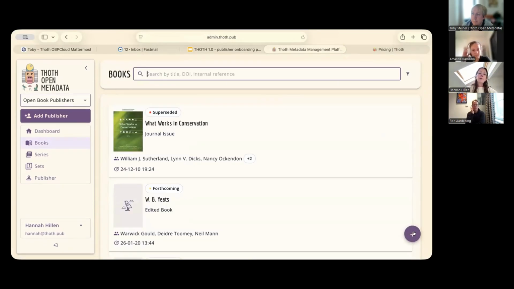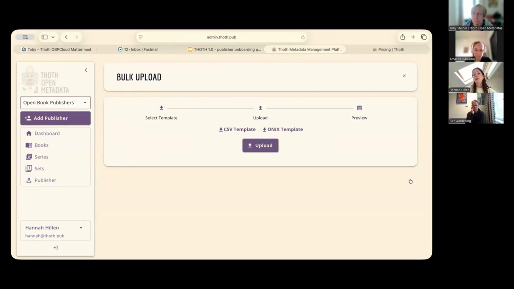If I just jump back to the book catalogue, another way of adding your metadata to Thoth is to upload the metadata. And this is a new feature that we've added. So rather than manually creating a record, you might want to upload a file into Thoth so that metadata is automatically ingested. A lot of our publishers have already done this with us, but it's been a more manual process.